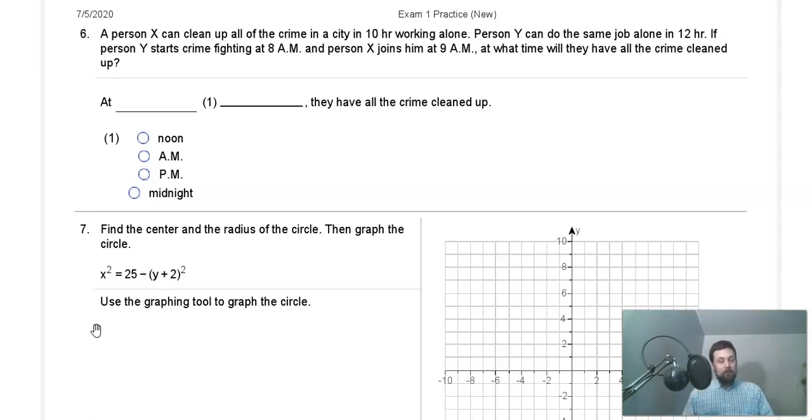So going back to my previous point that I was making on question number 2, I get a lot of students on the test with this problem that don't show their work. They just put 1 p.m. And I think that's because that's the answer we got in class. So we actually did this problem in section 1.2. So if you go back and look at that lecture video, you'll see a very similar example of this problem. Same details, just the numbers might be a little different, but same person X, person Y stuff, crime fighting, all that stuff. And of course I do this in class as well, in my face-to-face classes.